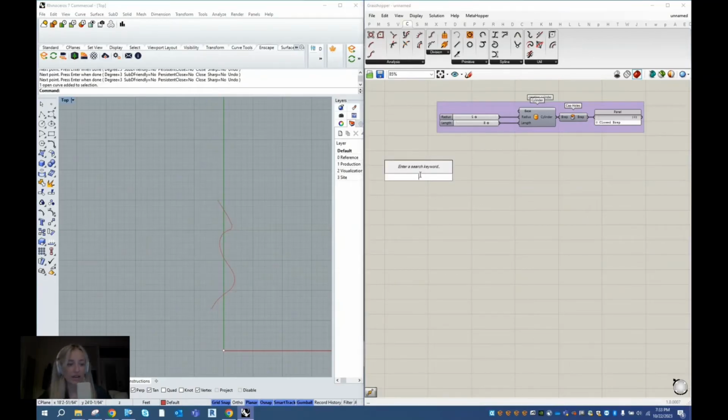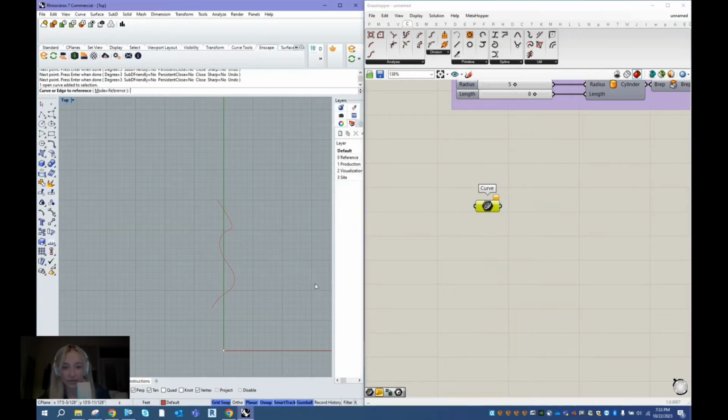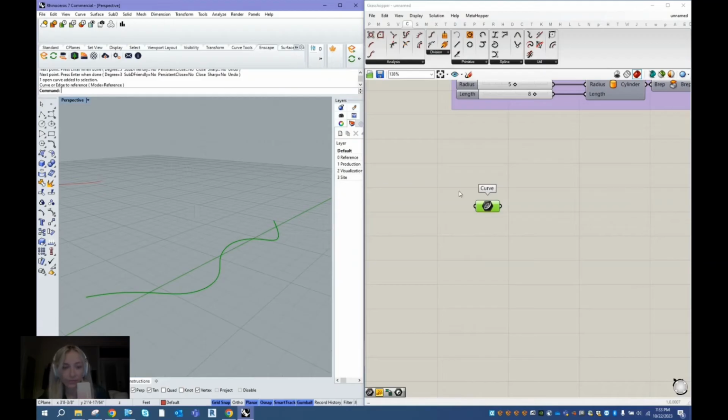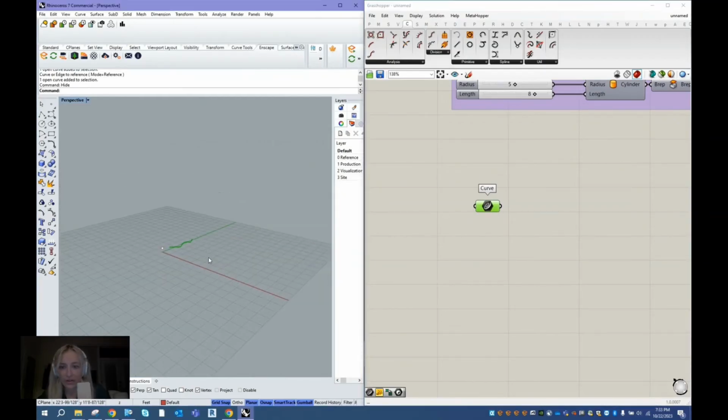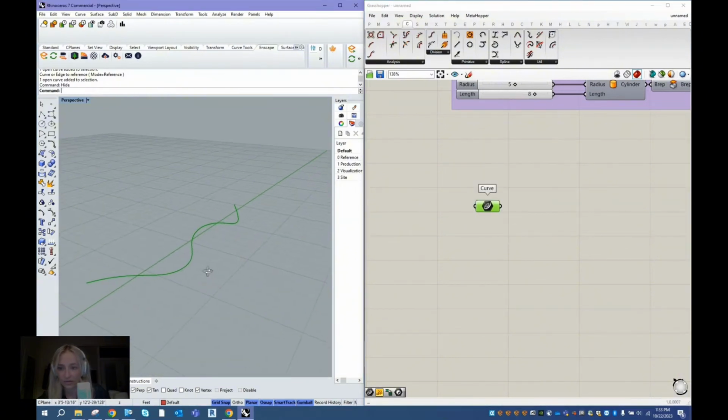So we're going to assign that curve in the Grasshopper space. We're going to type curve. As you can see, it's empty. I'm going to right click, set one curve, and grab that curve I just modeled there. Another shortcut you can do if you were really zoomed out and you want to zoom into your geometry, right click your component, middle click, and hit zoom.